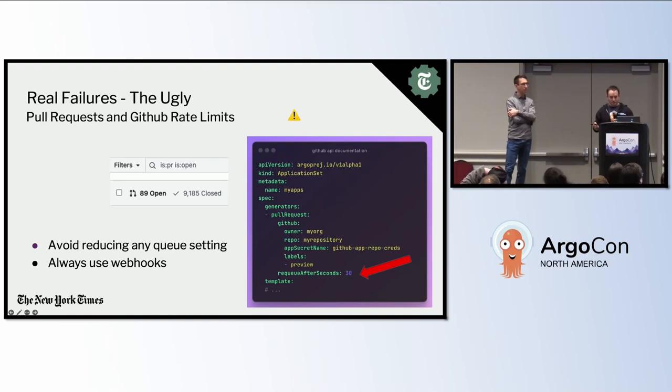When this style of PR generator was applied to a couple of our large monorepo tenants, each service within the monorepo got its own pull request generator, iterating over the same hundreds of open pull requests, instantiating hundreds of pull request applications. This caused all sorts of alerts in our Argo CD system as the Git requests were blocked, hitting the rate limit. The desired fast re-queue time is a huge red flag here. A lesson learned in attempting to do anything fast in Argo CD is never shorten the queue times. If you need something to respond fast, you need to switch over to using the webhook methods.